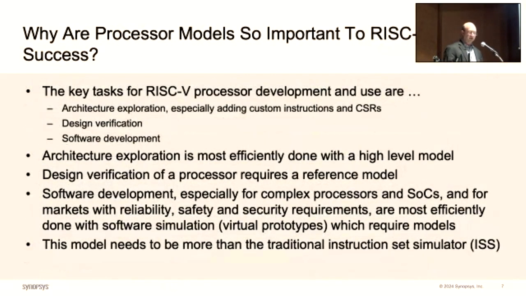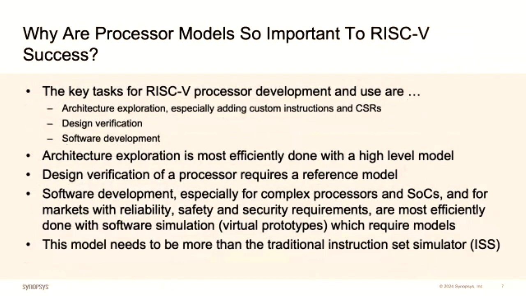Why are processor models so important to RISC-V's success? The key tasks that we have seen, so Imperas has been involved in the RISC-V community now since the very beginning. So this is over 7 years we have been involved. The key tasks for RISC-V processor development and use are architecture exploration, especially adding custom instructions and CSRs, design verification, and software development.